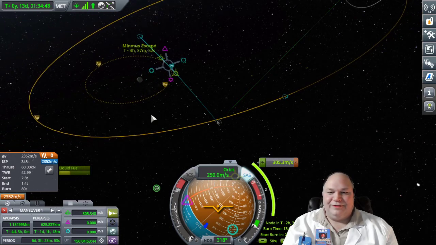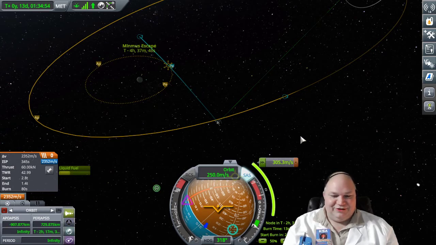All right. So, shall we warp to our next maneuver instead of waiting 2 hours? I say yes. And that should get us into a nice orbit. Super low gravity and nice flat baby landing planes.